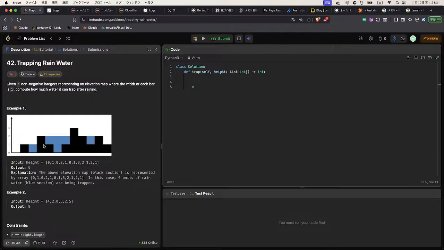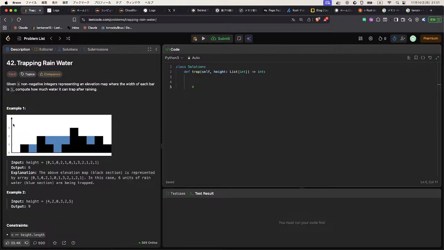And let's assume the bar is so high and we have some bars like this. These bars are smaller than this bar, for example, this bar is 4 and this bar is 3.